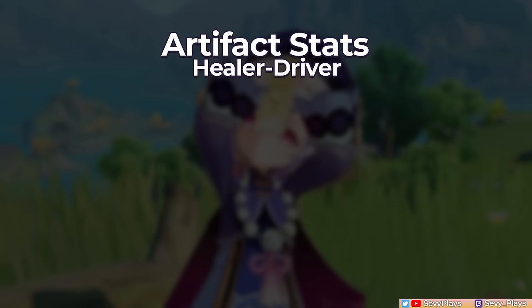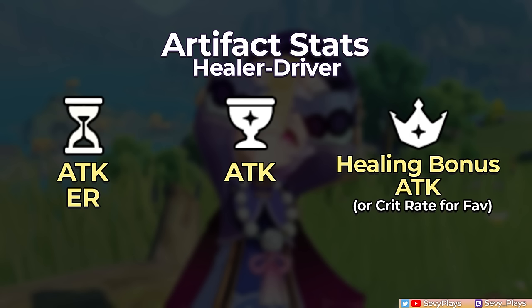If you want a healing focused build that can suit both her off-field support or on-field driver role, then she'd want an attack or ER Sands, an attack Goblet, and a healing bonus or attack Circlet. An ER Sands is viable if you're trying to make her burst every rotation and you can't get enough ER from substats, or you're not using an ER weapon like Sacrificial or Favonius Sword.